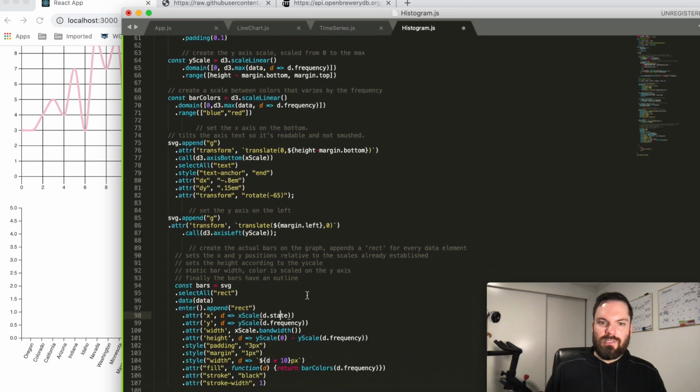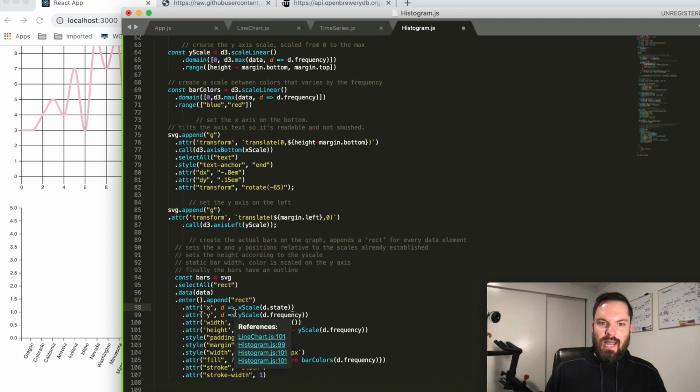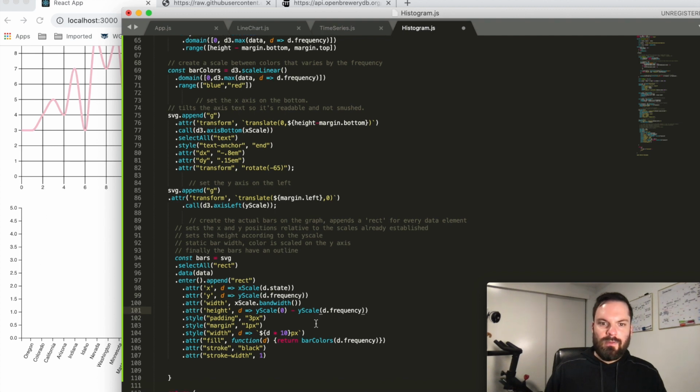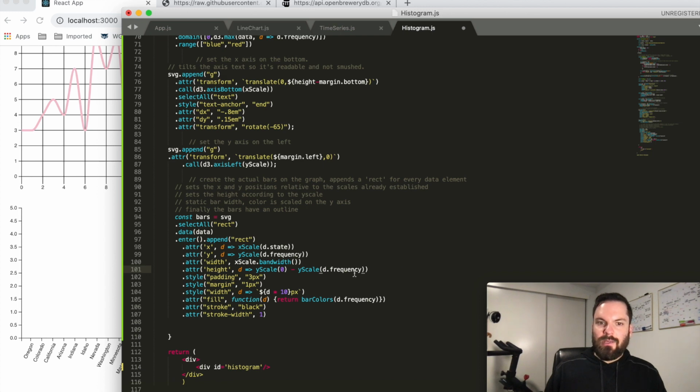And so that's why you can set a bar to be at X coordinate on the X scale. And the same with Y. You can set the Y coordinate to the Y scale with the frequency. Then we're going to give the bars a width, give it a height. The height is basically 0 minus the frequency. So it actually draws the height kind of in reverse, but every bar's height is set by its frequency, the frequency value of the data.